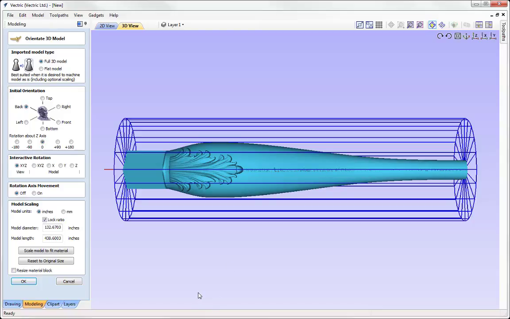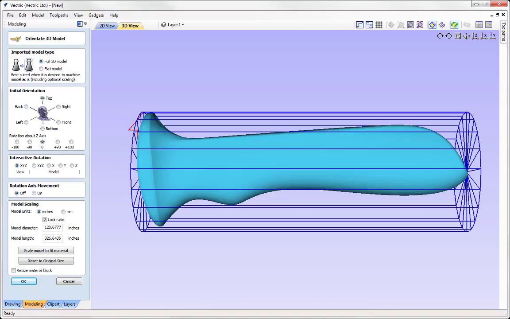Right then, so let's go back to our original model. Now that everything is orientated as I want it to, we can think about the size of the part. We want to make sure that the size is appropriate to the size of our cylinder. And we can see, looking at the model scaling section of our job, that our model is significantly larger than that of our work area.